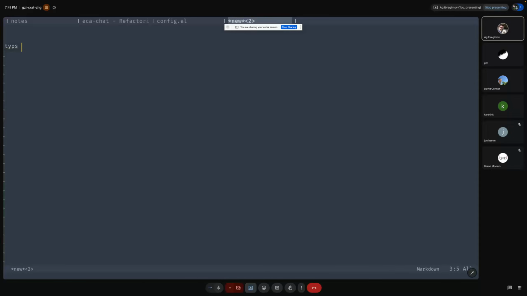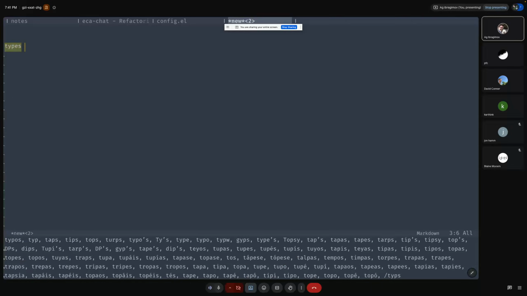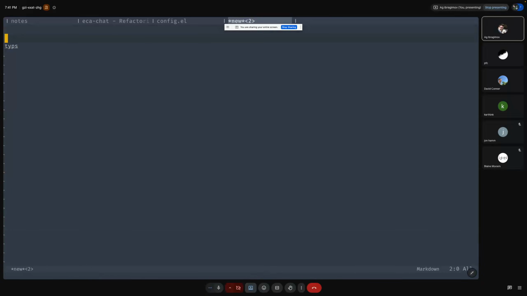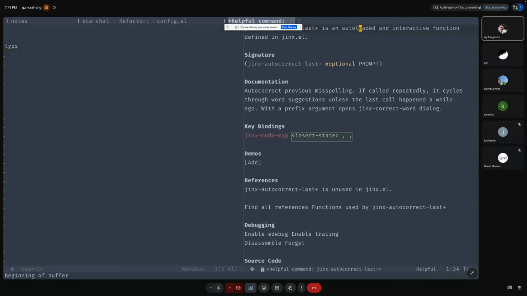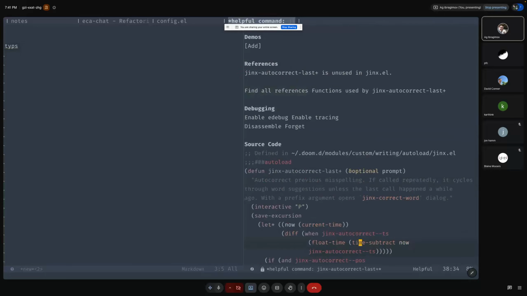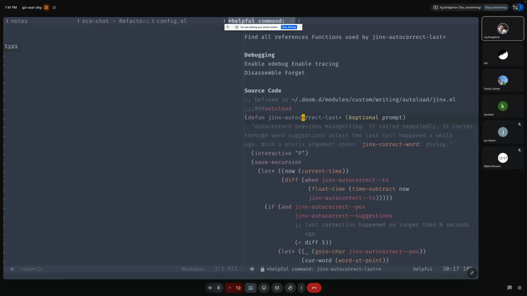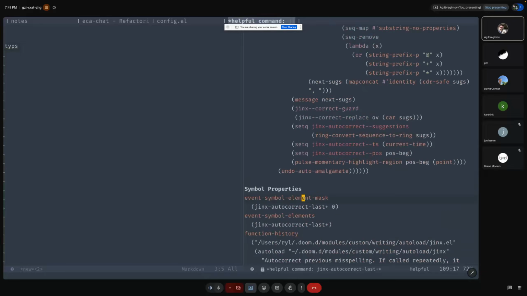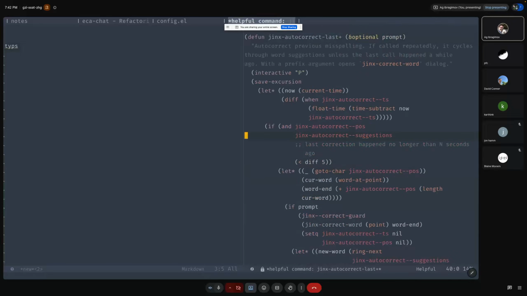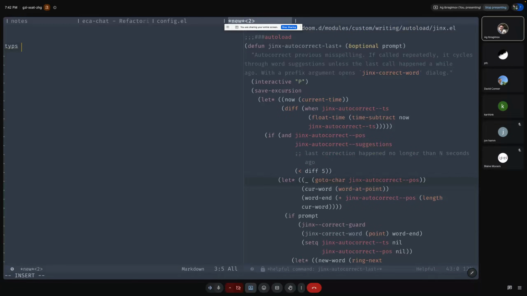I bound it to double comma. I use Jinx, and unlike flyspell, Jinx doesn't have a built-in autocorrect-last-thing command. So this existed in my config for quite some time. It's probably not the best way to do this, and I probably have to revisit it, but it worked.